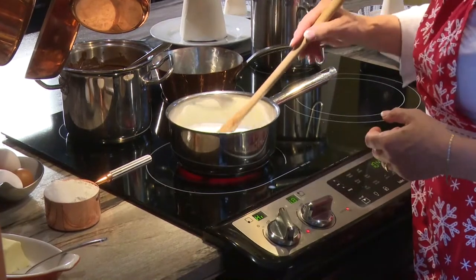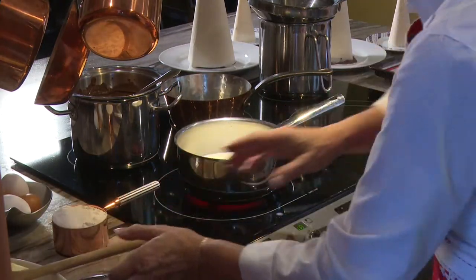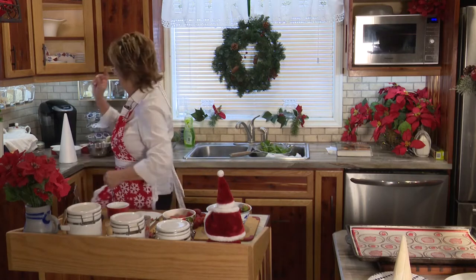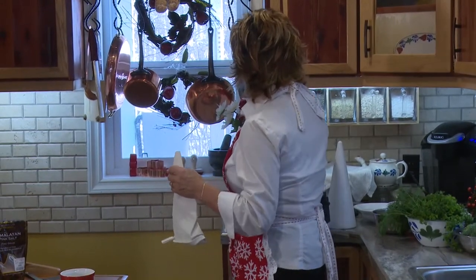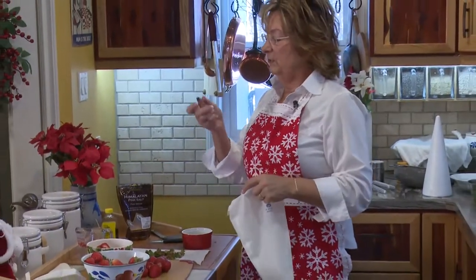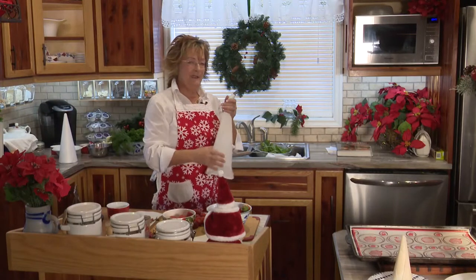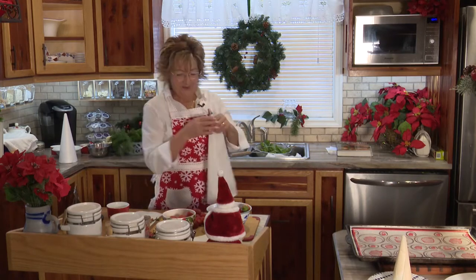They only take a few minutes to bake and the prep doesn't take long either. Over here I've got a bunch of strawberries starting because I've started with chocolate - I'm going to add chocolate in there. For the choux pastry - the cream puff pastry - you're going to need one of these baking bags with just a round point. I'm making mine so there's a little funny peak on them, so once they bake they turn into little birds - like a bunch of partridges in a pear tree. It's just fun to bake.